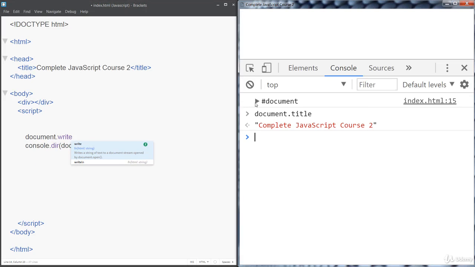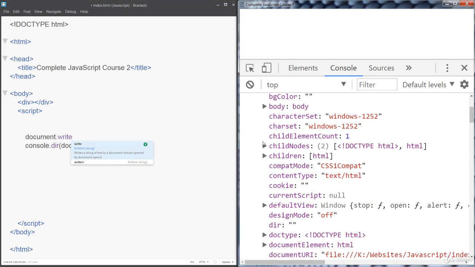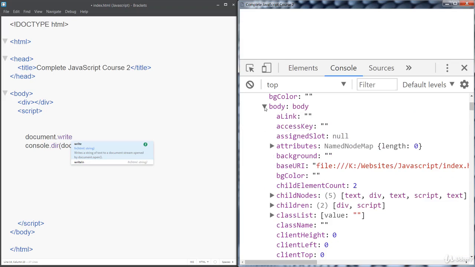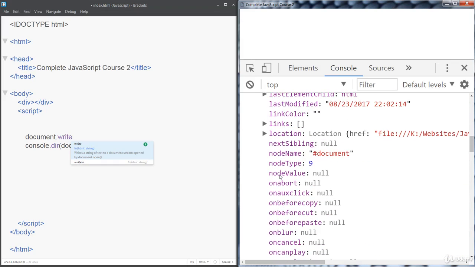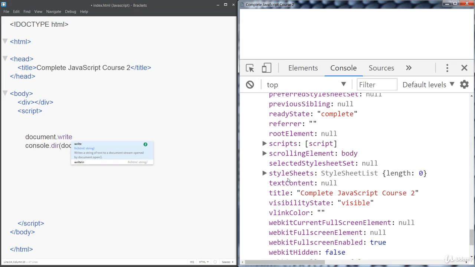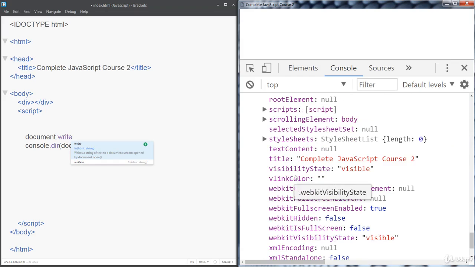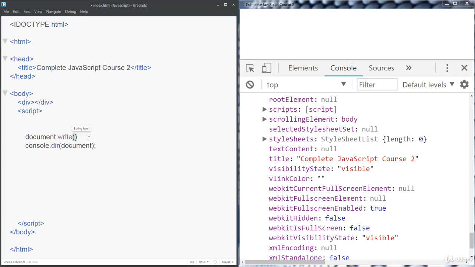So we saw that when we output all of this information, they're not all values. Some of them are actually more objects, so they're deeper objects, and then we could traverse through them and get the values. And then we also had some methods here. So these ones here, they're not going to return back a value because these are connected to methods. So we also have the ability to write to the document, and this is one of the ones that is available within the document object, where we specify document write, and then within the parentheses we type out whatever string value that we want it to write out.